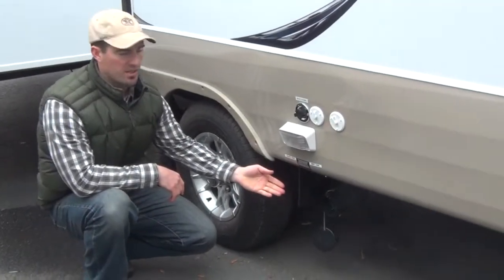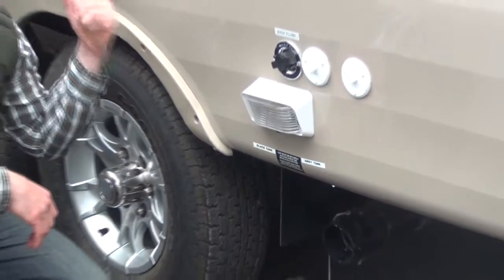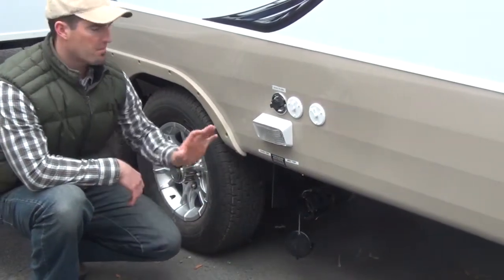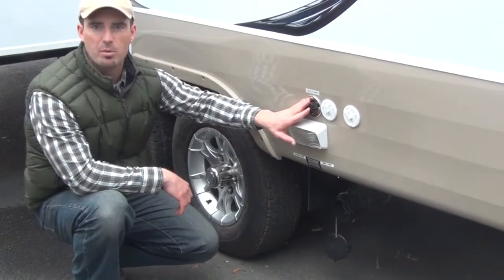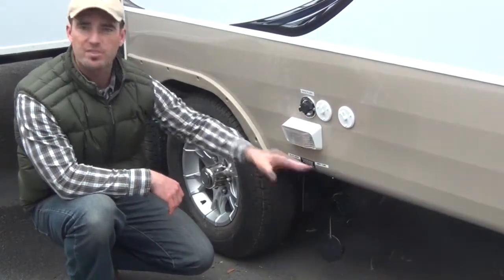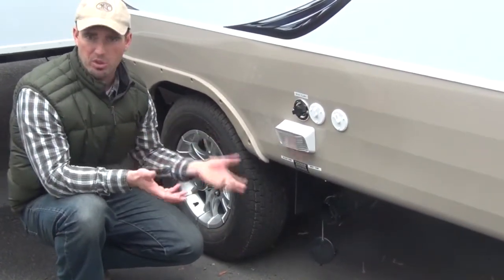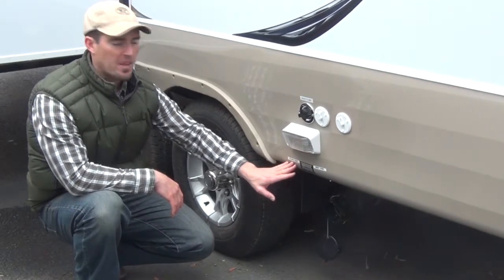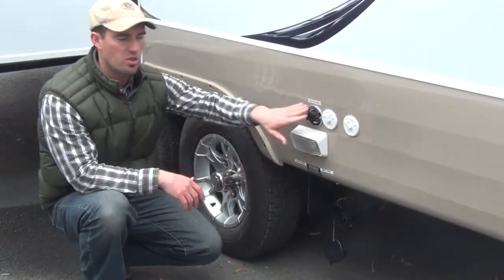Here is the sewer dump location on this particular unit. This RV is equipped with one black tank or toilet tank and two gray tanks — one to the right of the dump and one in front of the axles. Right behind the stickers are the valves. You want to dump the black tank first — pull that gate valve open. Once that tank has dumped, leave it open because this unit is equipped with a Sani-flush or black tank flush, which is great to rinse that tank out. Hook up this hose for a couple of minutes and let the tank spray out really well. Once you feel it's clean, shut the water off and close the black tank. You can then dump the gray tanks, which will rinse out your sewer hose keeping it a little more clean. If you're staying for prolonged time, you can leave the gray tanks open so shower and sink water leaves, but always leave the black tank closed so the water volume builds up to help pull everything out and keep it clean.